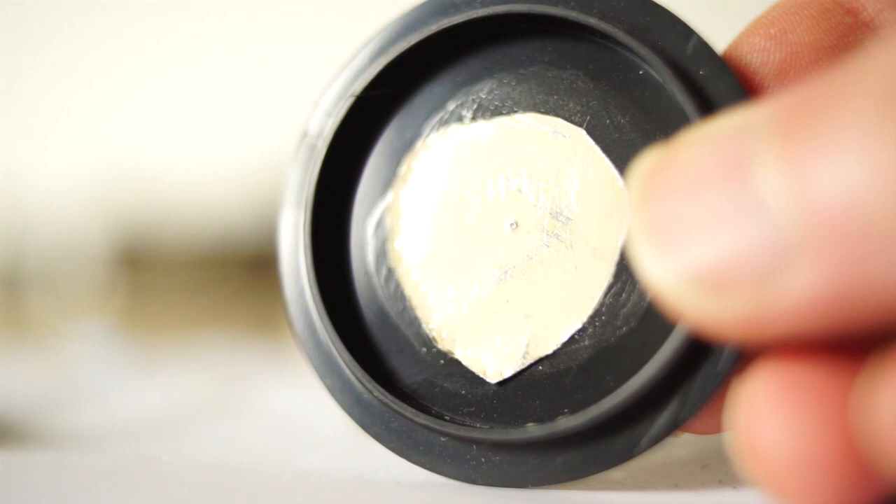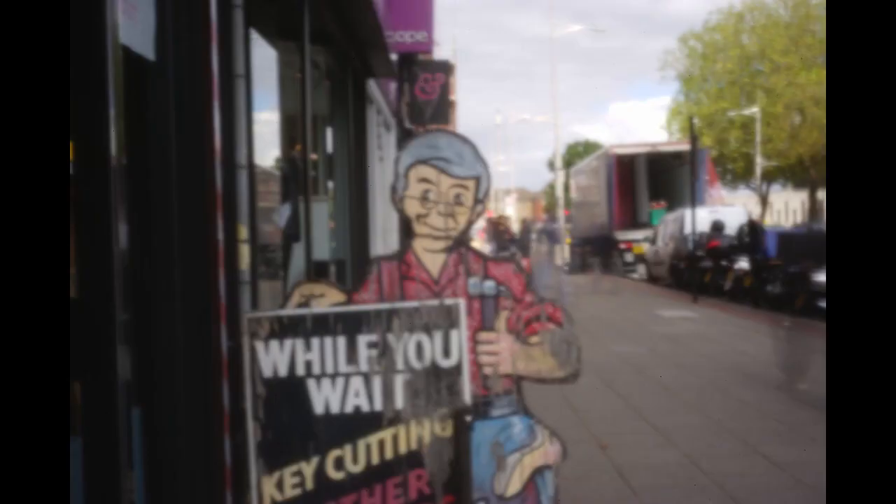And here is our pinhole lens — look at that! A simpler lens you cannot get; this is as simple and basic as it gets. I'm looking forward to going out and shooting this lens. Luckily it's a bright day, because pinhole lenses need a lot of light. You'll probably find that you need to push your ISO quite a lot, and you'll also need fairly long shutter speeds. This is a tiny, tiny aperture — I don't know what it measures but it's probably about f/three million or something — so you do need a lot of light and you may not be able to freeze movement as you can with a conventional lens.